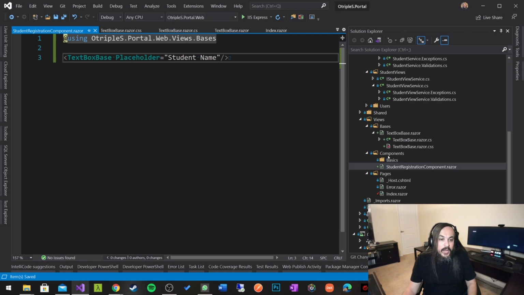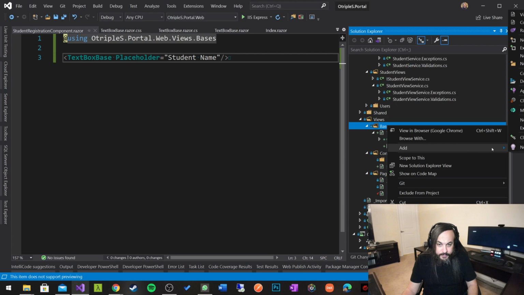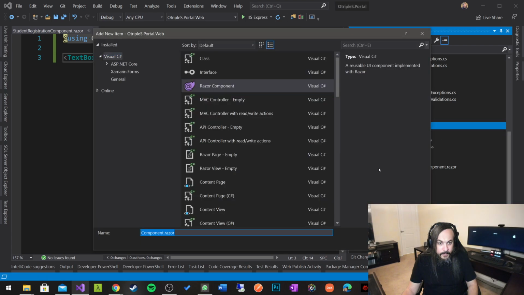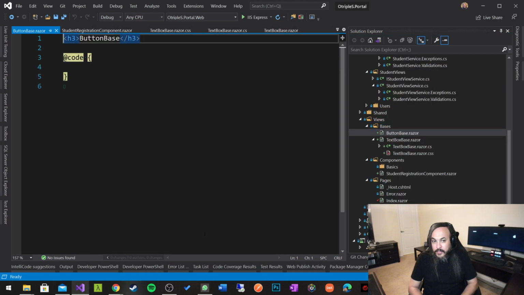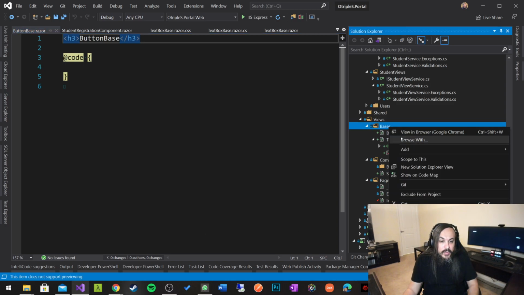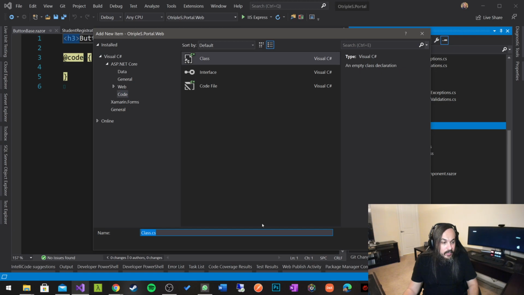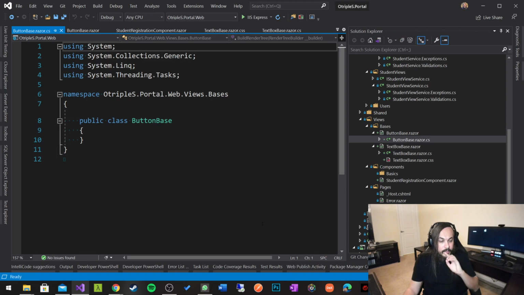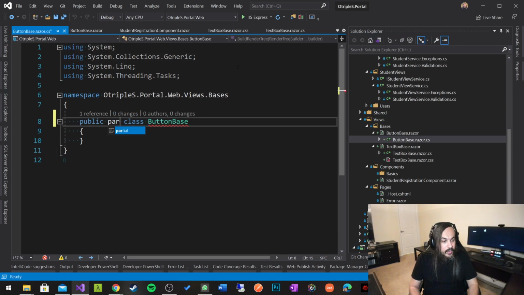But instead, I'm going to build another base component in here, and I'm going to call it button base. So that's a button that I'm building in here. And this button is going to give me the capability and the capacity to execute based on particular parameters. How is that going to work? I want you to wrap your head very well around this concept. Just like everything else, I'm going to build a C# file. I'm going to call it buttonbase.razor.cs. And this button base, just like the other one, is partialized.